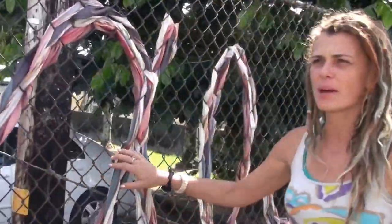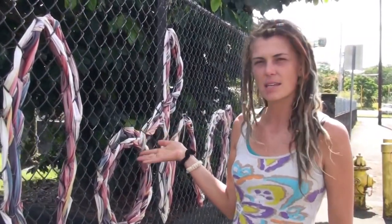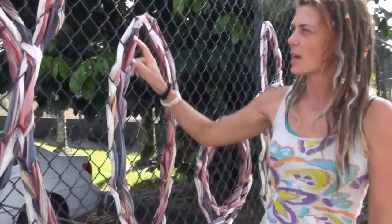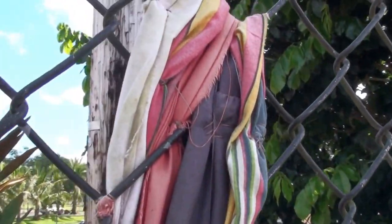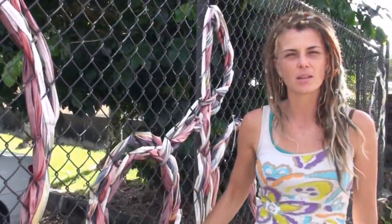This one here has been up for maybe about six months, and as you can see, it's aging very, very well. You can see some of the hand stitches that I put in. So up close it does show that it was done by hand, but it's actually weathered beautifully. I'm really happy with how well it holds up in the sun, the rain, the hurricanes and what have you.